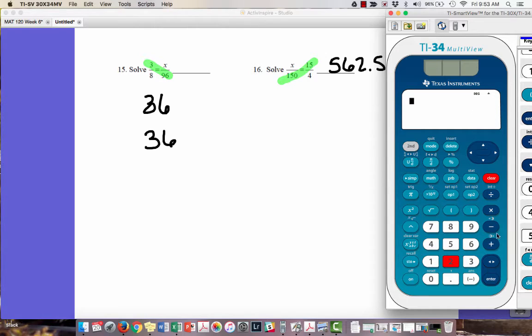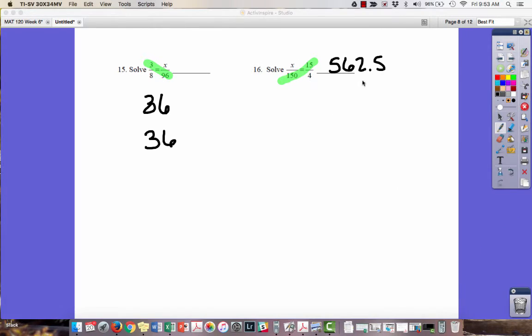Or I could just say, if I wanted to, 15 divided by 4, and that gives me 3.75, and 562.5 divided by 150, and that gives me 3.75. So there are different ways to check it, but basically you want them to be equal. You want them to be the same decimal number or the same reduced fraction. This one works a little bit better to check because 3/8 is a simplified fraction. 15 over 4 isn't a simplified fraction, and that's why the calculator is going to decimals.